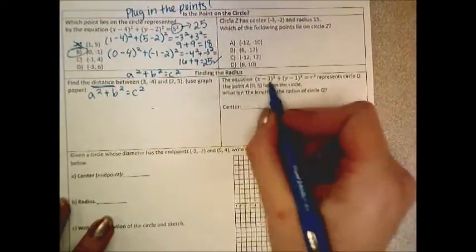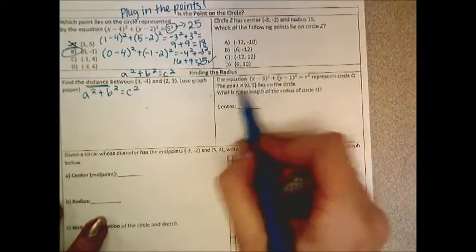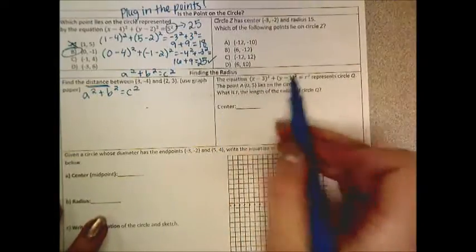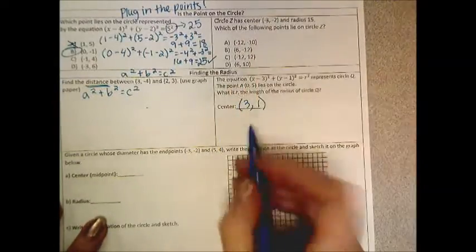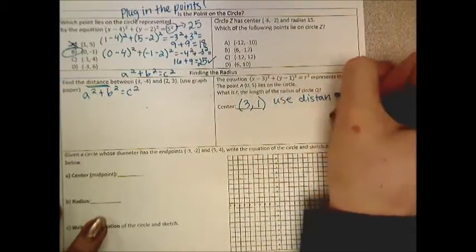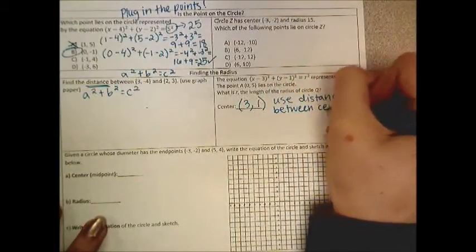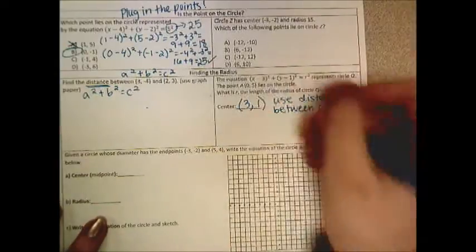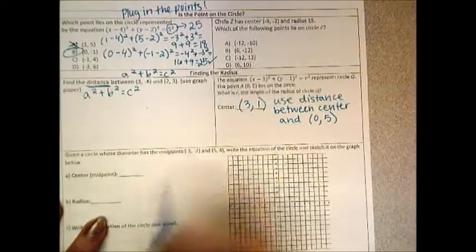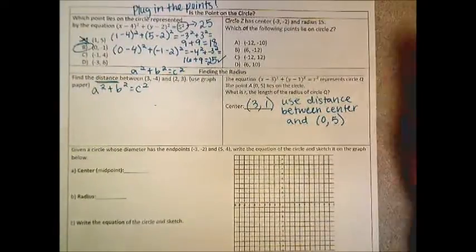If you look over at this problem here, you're actually given the equation and you're given a point on the circle. So since you're only given one point, remember every equation comes with your center point. So your center of this circle is 3, 1. And now you can use distance to help you find that using 3, 1, between your center and this point that you're given. So again, I'm going to let you do these two in class. You may certainly try them now, but I just wanted to give you a head start there.